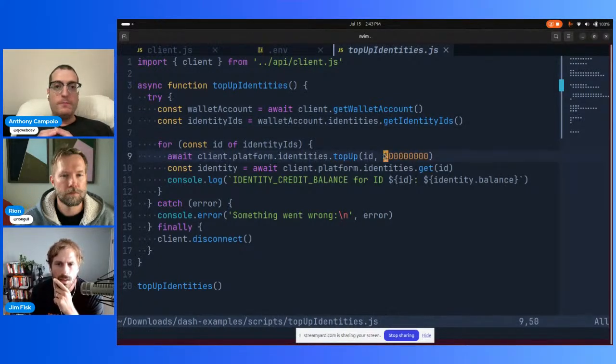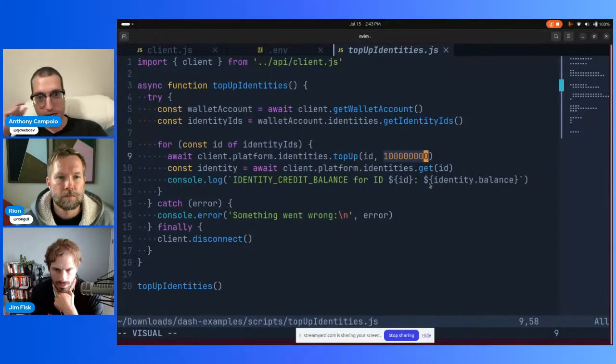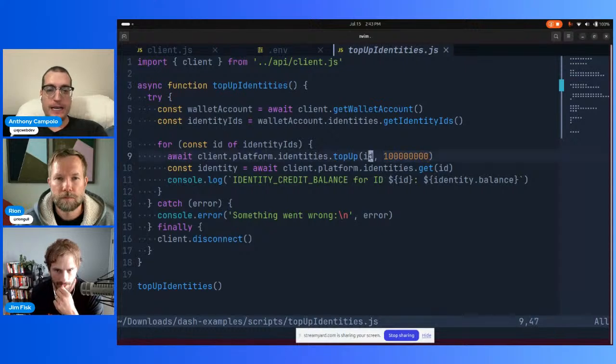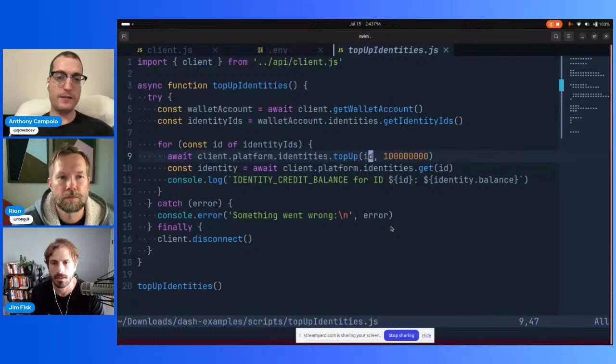And so with this here, are we just adding? Yeah, that's the credits. That's the amount, and that's what we're talking about with the smaller denominations. You just need the identity ID, and then you feed that to the top up. The way I have this written, you can end up with multiple identity IDs within a single wallet if you create more than one. And this just tops up all of them because it's all just monopoly money right now. But you would want more granular control of that once this is on mainnet.